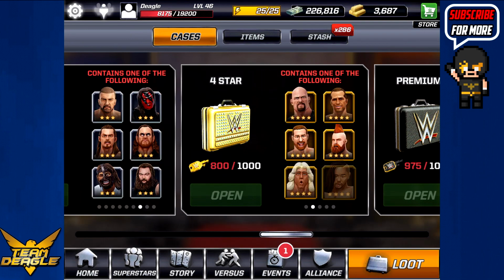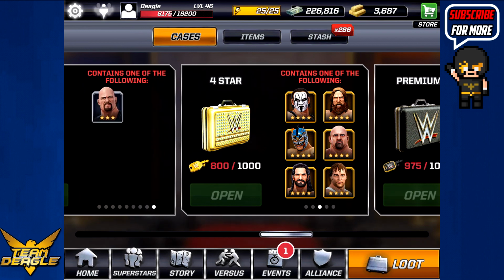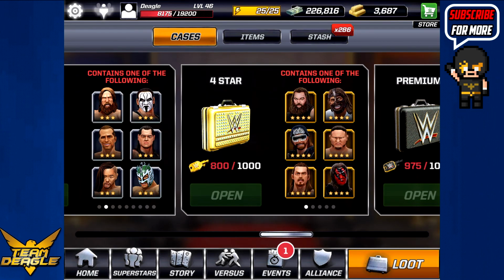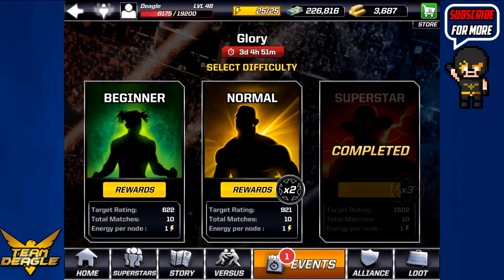I still get a lot of questions, people asking how to get 4-star superstars. I have a video just on that, and it'll be in the cards section. So in the top right corner of this video, you can click on it, and you can check out that video. I explain how to get 4-star keys. So let's go ahead, go into events, and let's complete this Raw event. Maybe we get one more 3-star duplicate out of the Raw case that I get out of this.